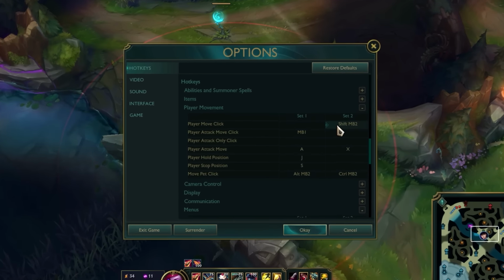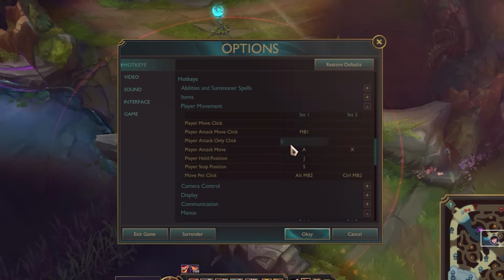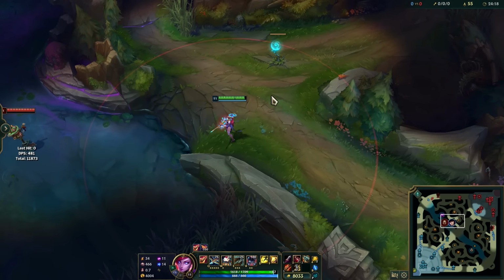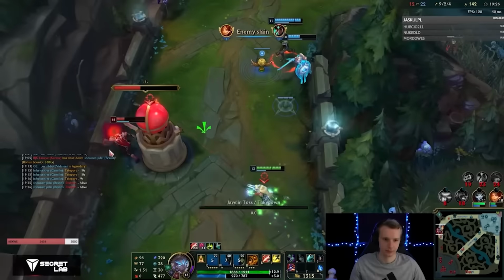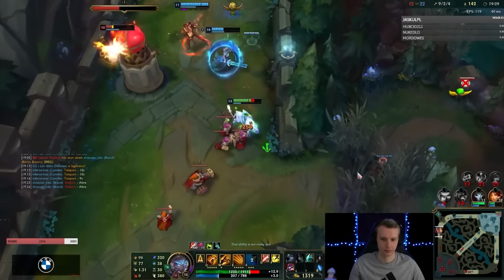But wait, there is a catch. At this point, you might be wondering, why don't I just unbind my move click if attack move click is so amazing? But no, that wouldn't work. Naturally, move click should still be the main clicking you do in a game. You wouldn't be able to move otherwise. But there's actually another reason why regular move click is so useful: tower diving.